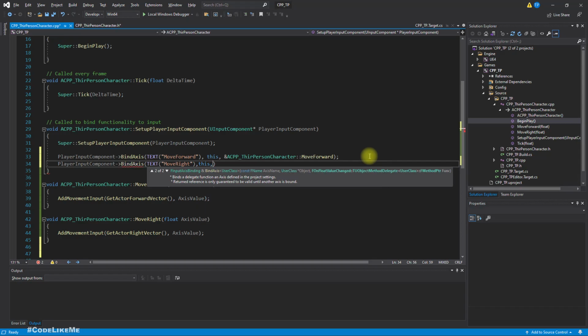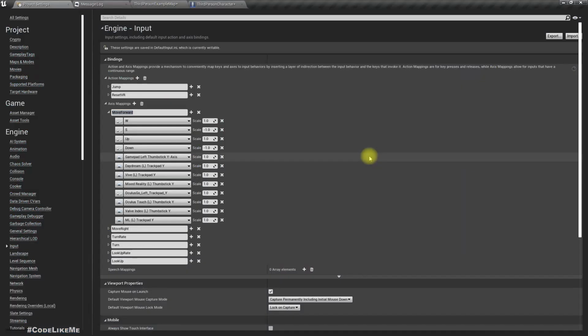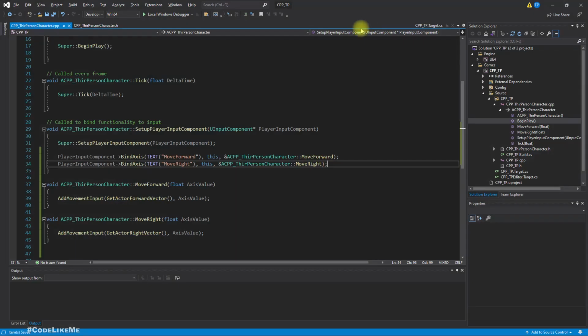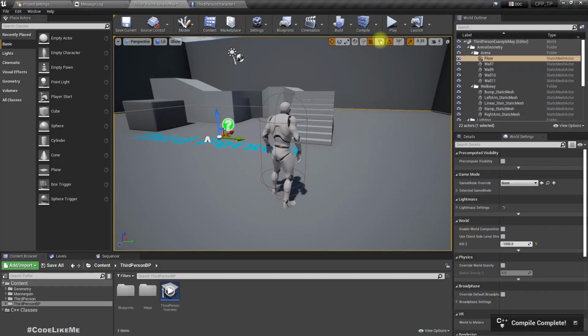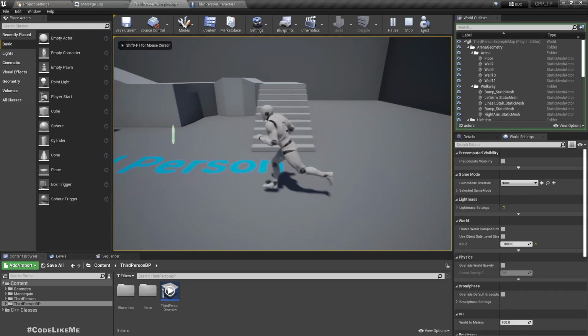Object is this, and CPP third person character colon colon MoveRight. Okay, now let me go ahead and compile. I have enabled auto saving, so I don't need to save, but if you haven't, you can just save all with this button. So compilation complete. Now you can see the character is moving.